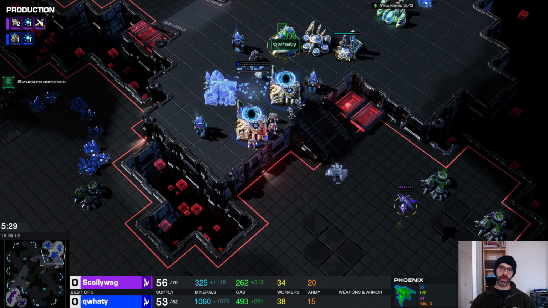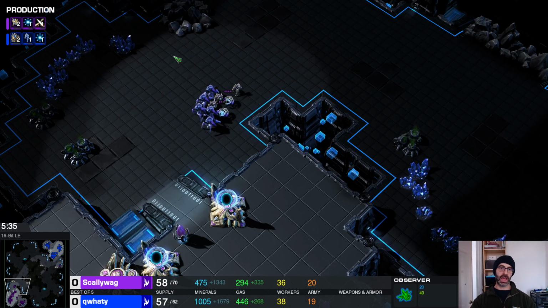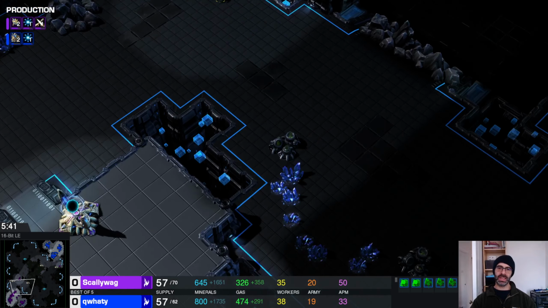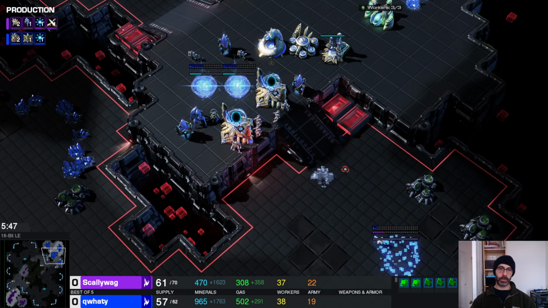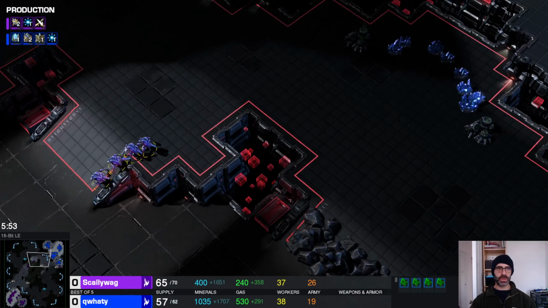So a really solid scout. qwhaty has of course got this observer, but has elected not to send it into his opponent's base just yet. Scallywag has decided to move out. Now, is this going to be a full across the map move out? It is. If it wasn't, you'd stop somewhere about here. It looks like he's going to go and have a poke. He's had a look at what his opponent's got and he doesn't rate it. And to be fair, Stalkers beat Zealots.